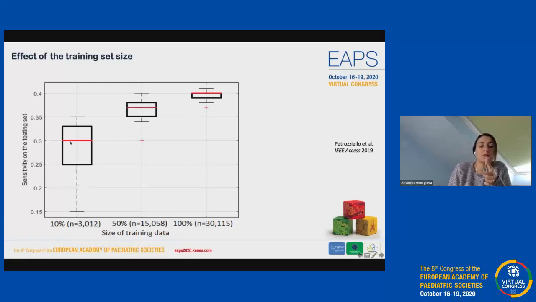The sensitivity is around 30%, but it could be very low or higher. And if we train with 15,000, the performance is improving and the stability around that performance is improving. And with the 30,000 that we eventually trained, we have a better sensitivity and tighter confidence interval. And next time when we train with 16,000, we expect to be somewhere here. You can see there is a bit of a natural limit on how good they can be with this architecture and for this kind of severe compromise definition. Of course, as I showed you, how you define your outcomes is actually quite important. So the details are in the paper.